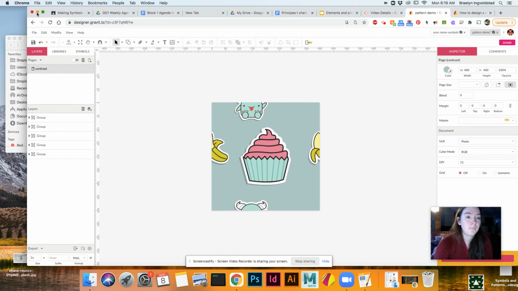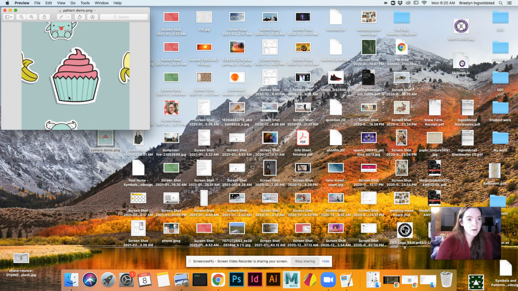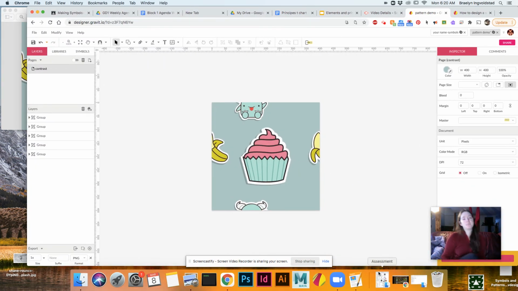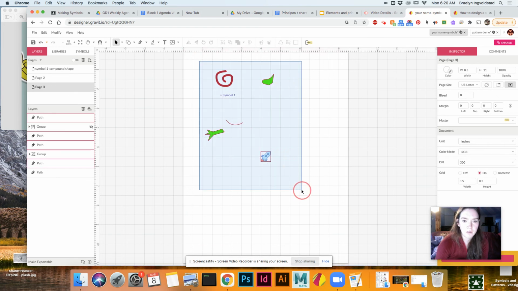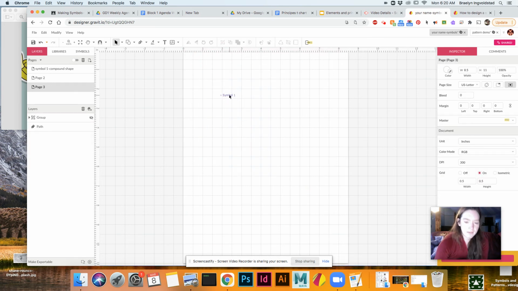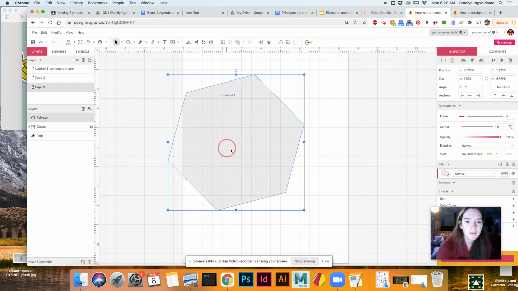And what happens, you can see here, this is just a JPEG of my pattern, right? So you can see it's exactly the same. How we can test this, all right, is it seamless? That's the question. So I'm just gonna, on a different page, one of my random pages over here, let's just go here. How do we make this? All right, so I'm gonna take any shape. I'm gonna do a polygon here, nice big polygon, all right?